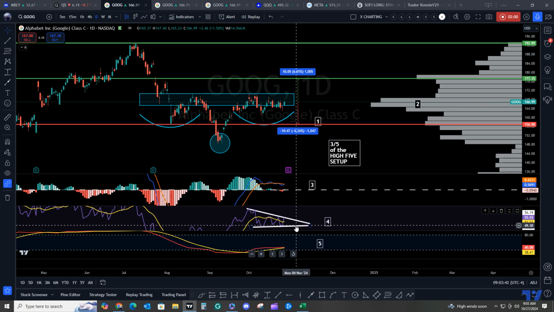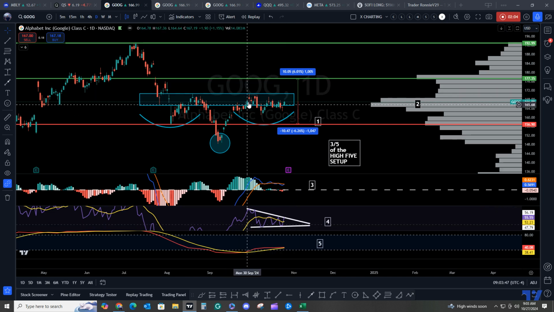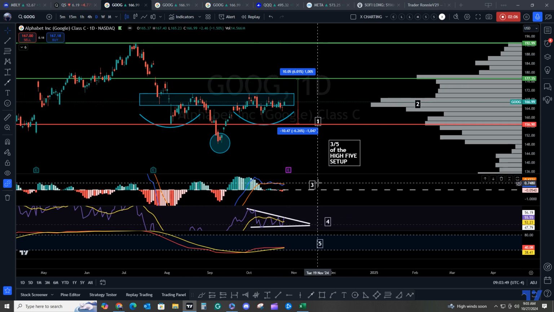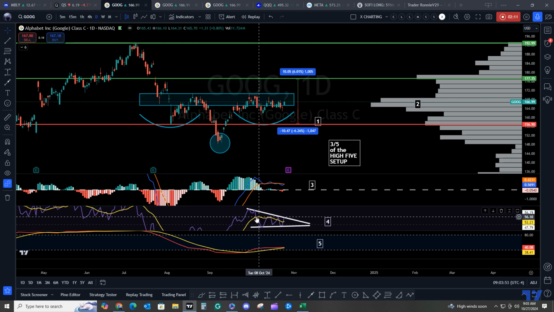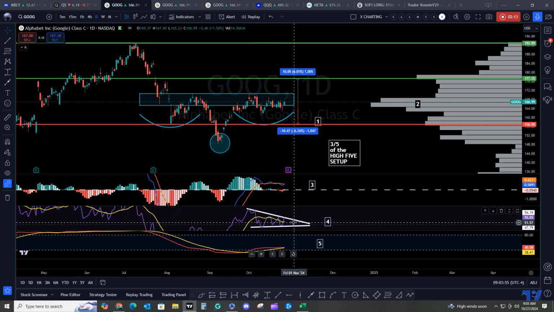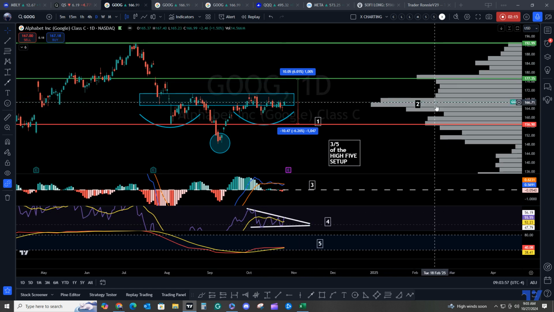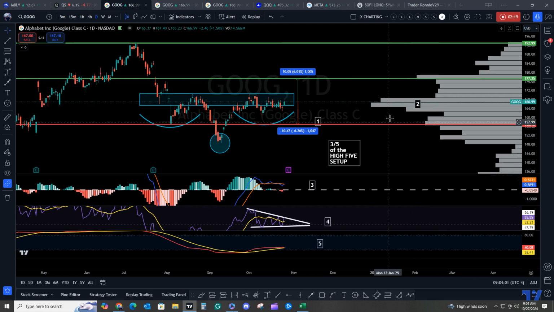As you can already notice with this chart, we are trending sideways in a consolidation leading up to earnings. The MACD is not really telling us a direction. The RSI is not really telling us a direction. We're sitting on this volume shelf. We could fly up or we could fall down. There are gaps to both ends.